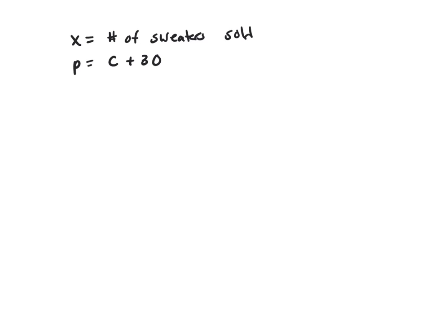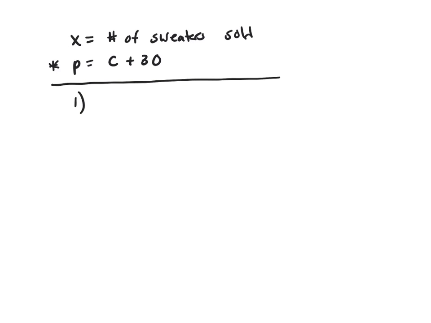Okay, I'm going to let X be the number of sweaters sold during the sale, and that's what we're trying to find. They also tell me that a store sold each sweater, so the price of a certain type, for $30 more than the store's cost to produce. So price equals cost plus 30. Now that's given. All right, so we can use that information with both clues.